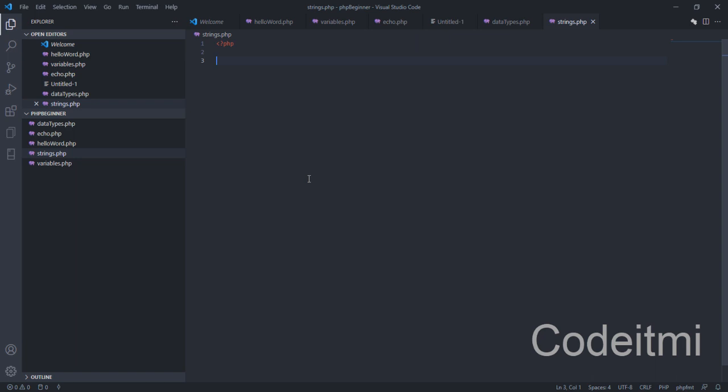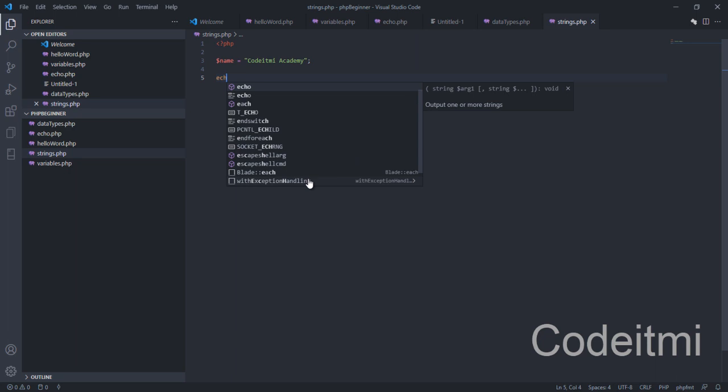Now, for example, let's just go ahead and create a variable, and right here I want to say name is equal to "code it me academy". So right here I want to get the length of letters in this string, and there's actually a function that we can use for that.